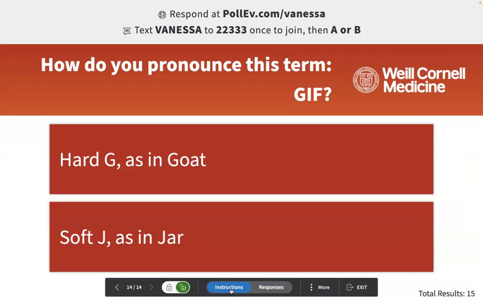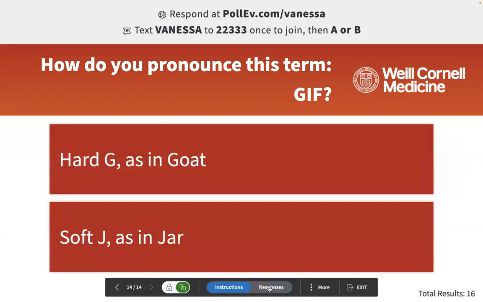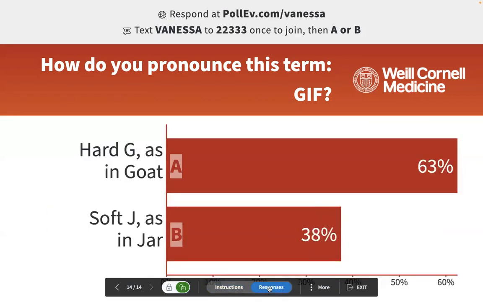The answers are hidden, and then I could hit responses and reveal, like make it a little bit more dramatic. And this might be useful for presentations where you ask questions to gauge the audience's opinion about something. You don't necessarily want to sway it, right? So you might hide it first under instructions and then reveal it later to make perhaps a point about what it is you're teaching.